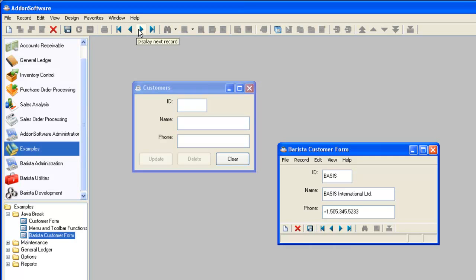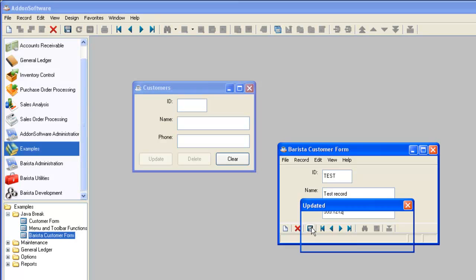The one in the MDI is active and responsive as well, so I can click Next Record from here and my form responds. I can click on the form as well and it responds. I can set up for a new record. I can save that record.